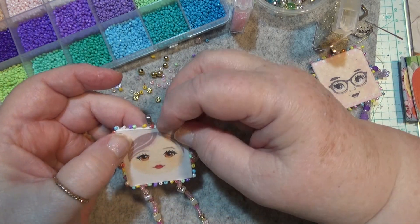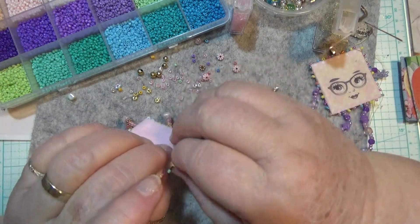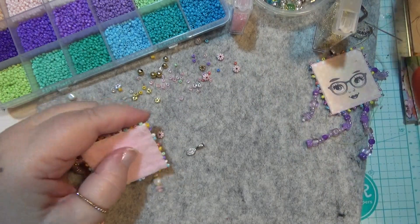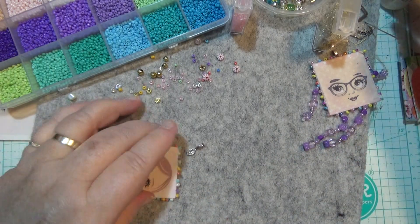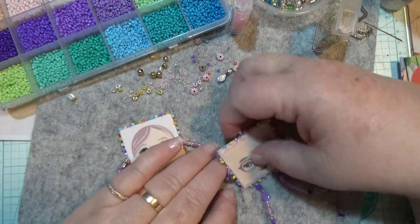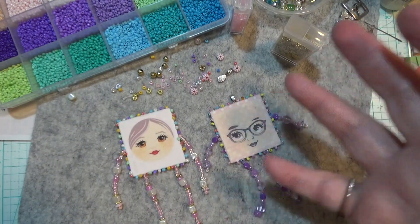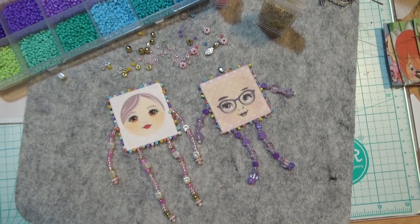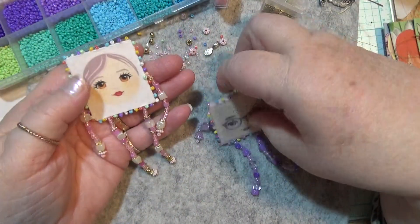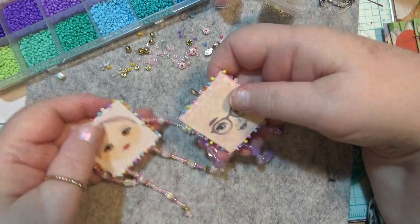This bead is going to annoy me sitting there, but I'm going to glue it on with E6000 when I find that. I'll just glue this on with something else later instead of mucking around with it. So now we have two of these and they're cool. I know I made the legs and arms a bit longer on this one so it's going to look a bit lankier. But I think they'll look absolutely gorgeous. I love how this turned out. This one has shorter legs and they're a bit closer together, and it doesn't matter because they're a dear little thing you can hang around your neck.